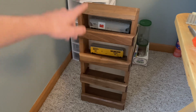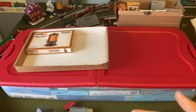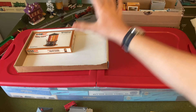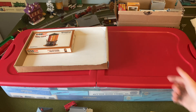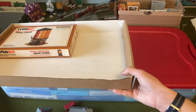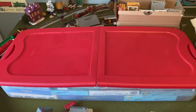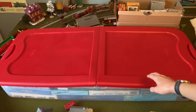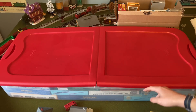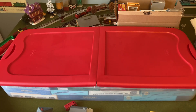Now let's move on to where I store all my boxes. The camera is on its tripod fully extended and sitting on top of another box just so you can see over this section. This is just a little box that I have to store some of the irregular shaped boxes - there's only one in here right now because it doesn't fit in the other ones. I'll probably be getting another one of these in the future. This is a wrapping paper box by Sterilite - it's really long so it can fit a lot of your flat boxes. This one back here is the Train World box and I'll pull that close to you guys.